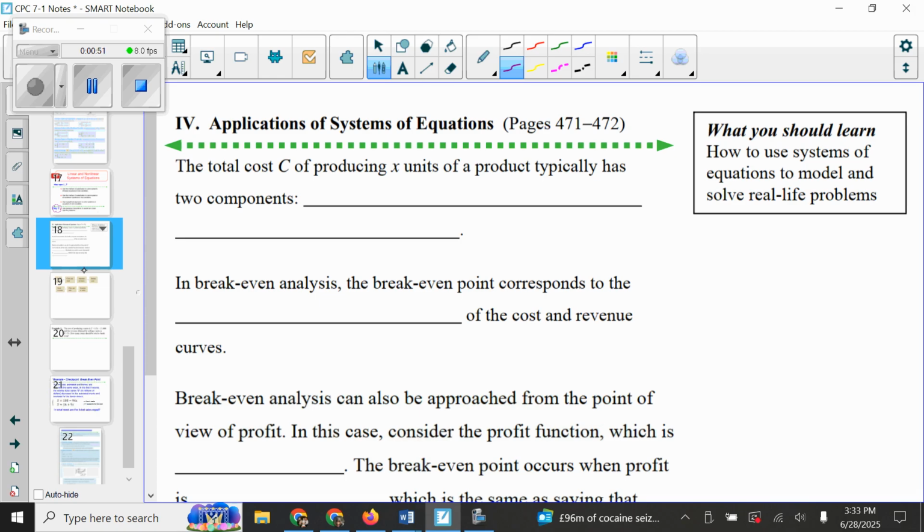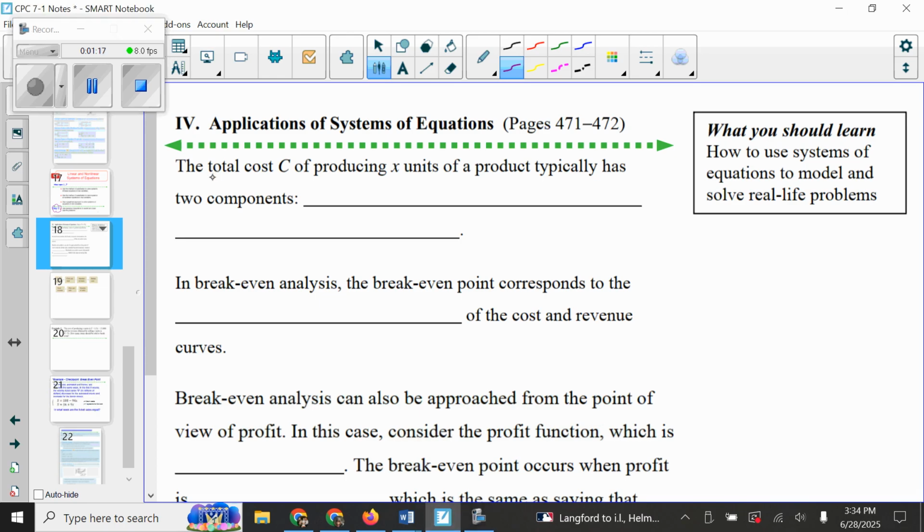So before we launch into the equations and everything, I want you to think about, pause the video for a second. What do you think breaking even means? Just as an idea, if you break even, what do you think it would mean in terms of looking at costs and looking at your revenue or amount of money you make? What would break even mean? So pause the video and take a moment to think on that. All right, so just some of the basic ideas, and then we'll talk about what that break even means.